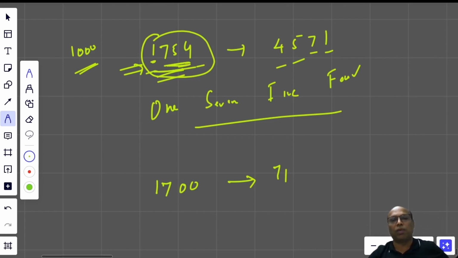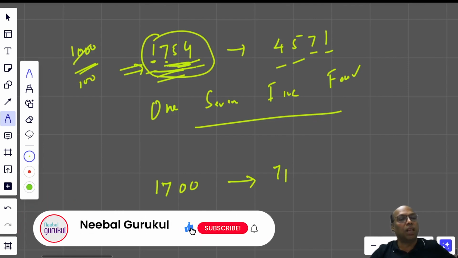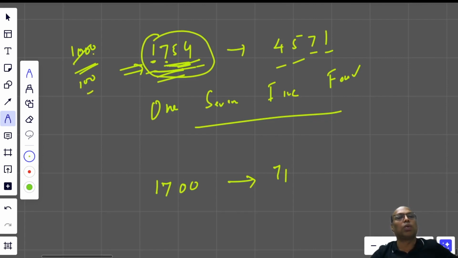The remainder is 754, right? Then next time you divide 754 by 100. 754 divided by 100 is 7. Now what do you do? Modulus 100 would be 54, right?